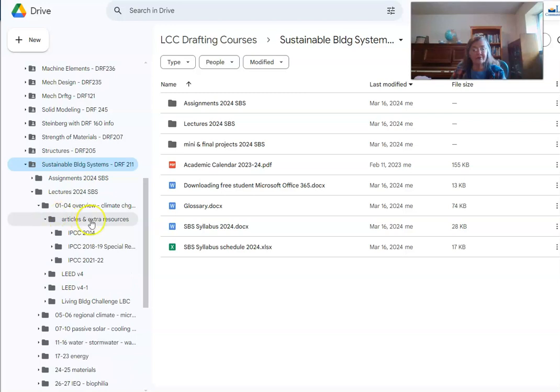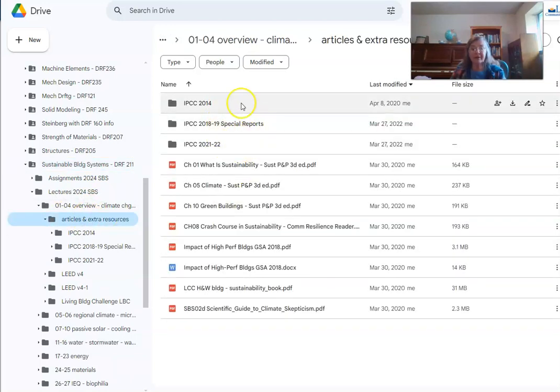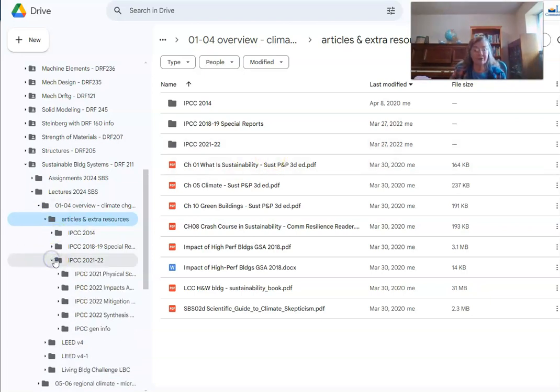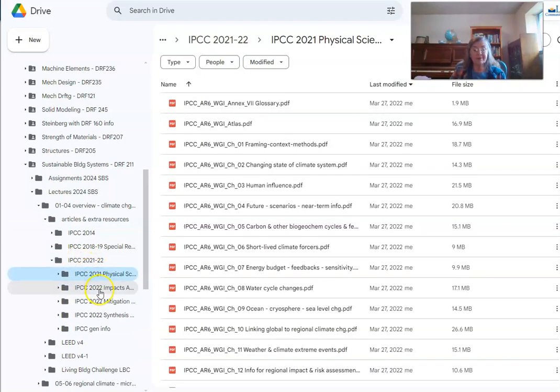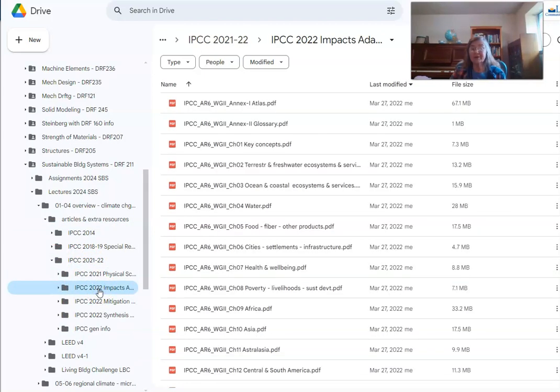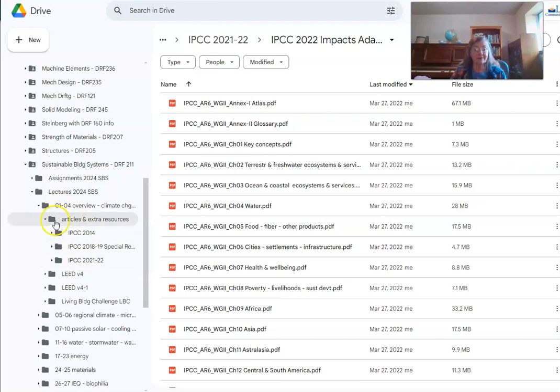under articles and extra resources, here are the last several years of, there's an organization called IPCC, which does extensive research on climate change. You have available to you all of the IPCC reports. These things are 3,000 pages each. They're vast, and you are welcome to download these things.